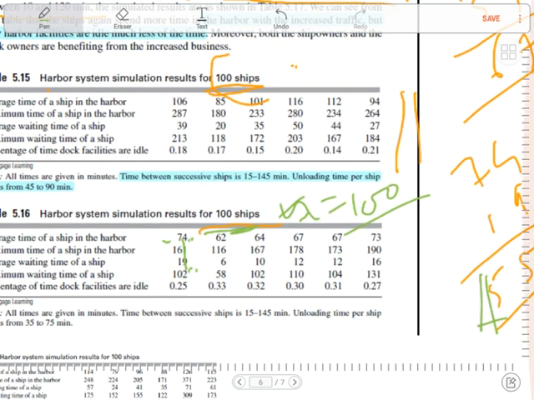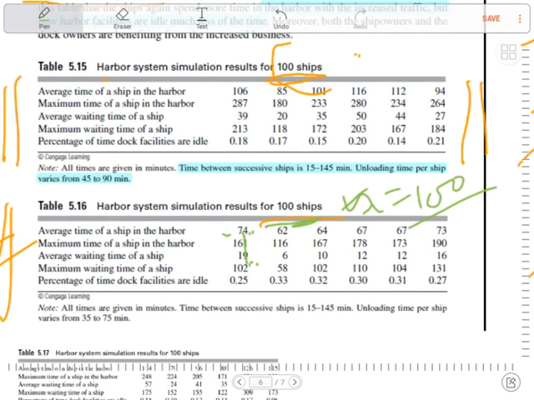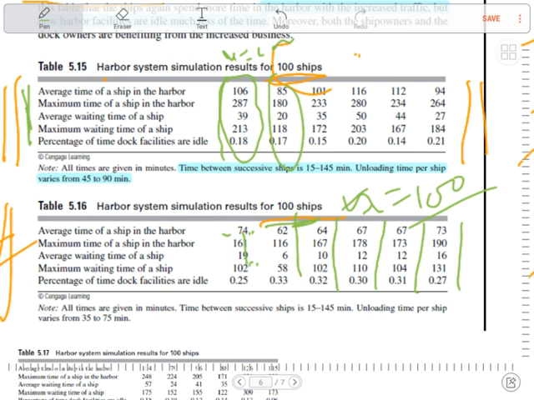Again, for another 100 simulations this comes, and again for another 100 simulations, like that. Each time, for 100 simulations, you are giving the average time of a ship in the harbor, and all these outputs were there in the algorithm itself, which we have discussed before. So each of these columns represents a simulation of 100 ships. That means n equals 100 is considered for each of these columns.